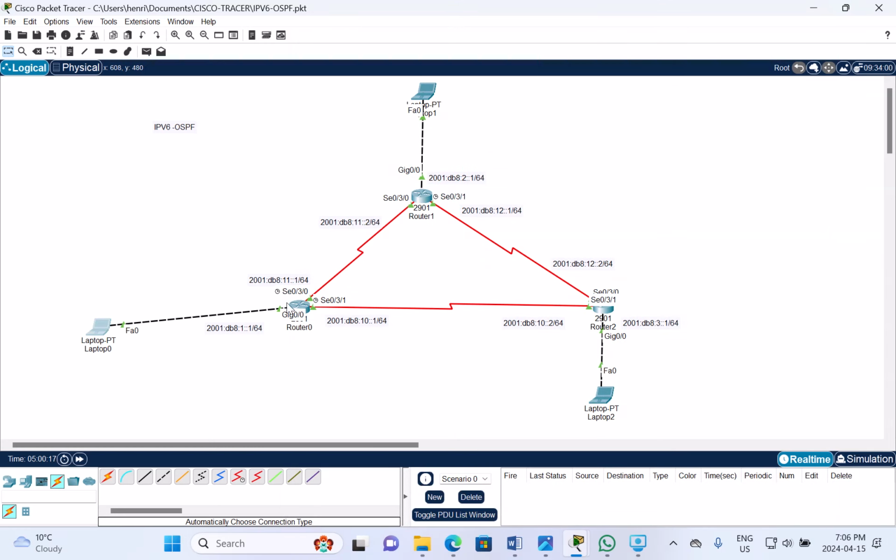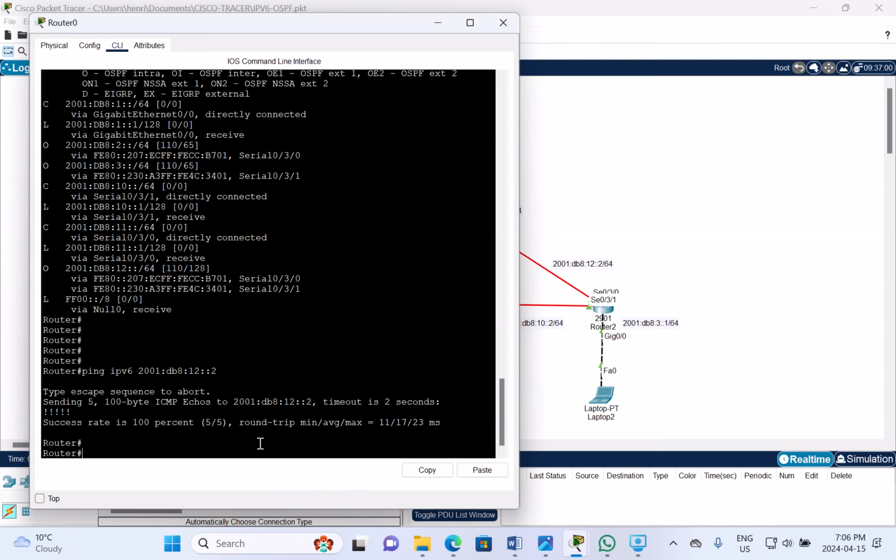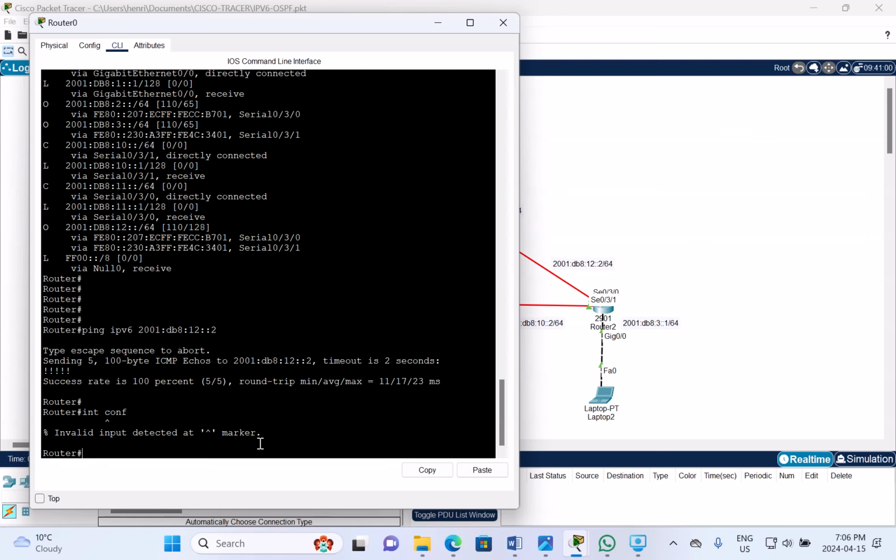First, let's go back again to the router to make sure that our router address is okay. If I go back in the router configuration, I'm going to make sure that we are on the same address. It's okay.